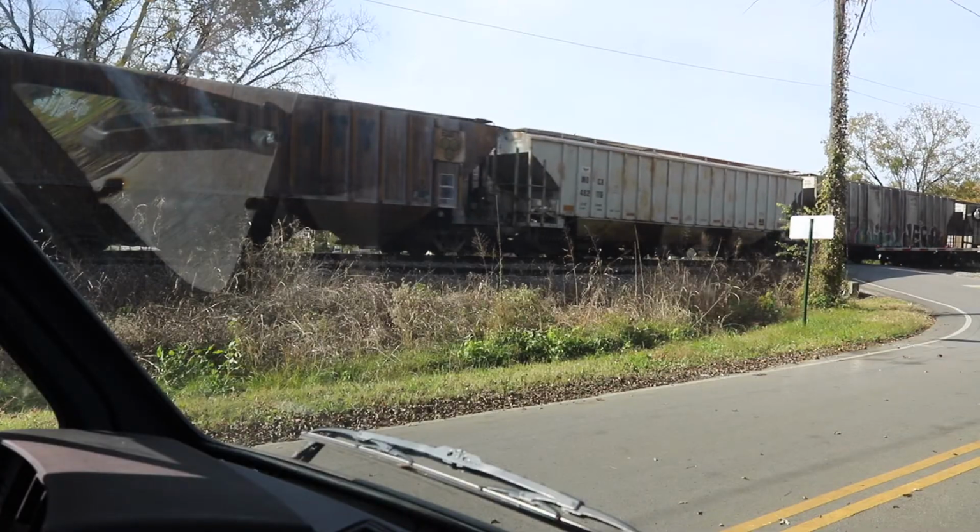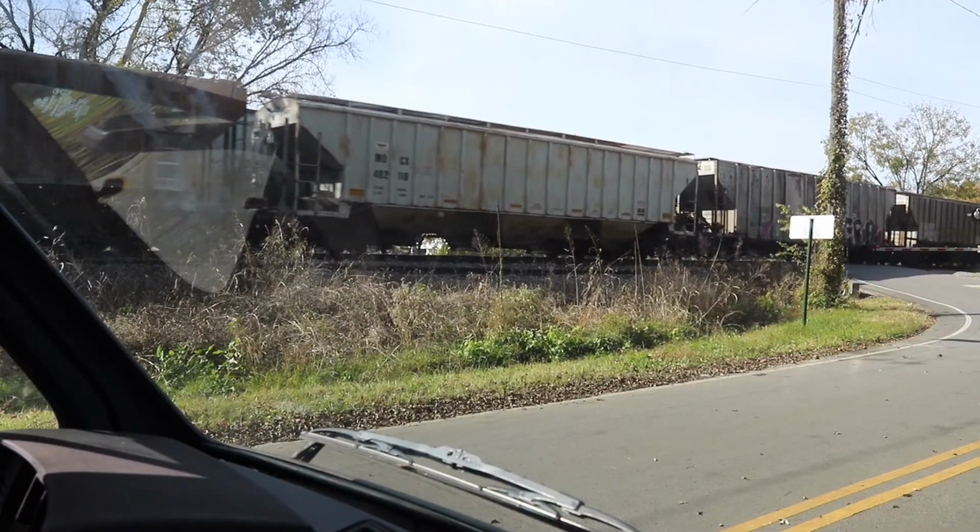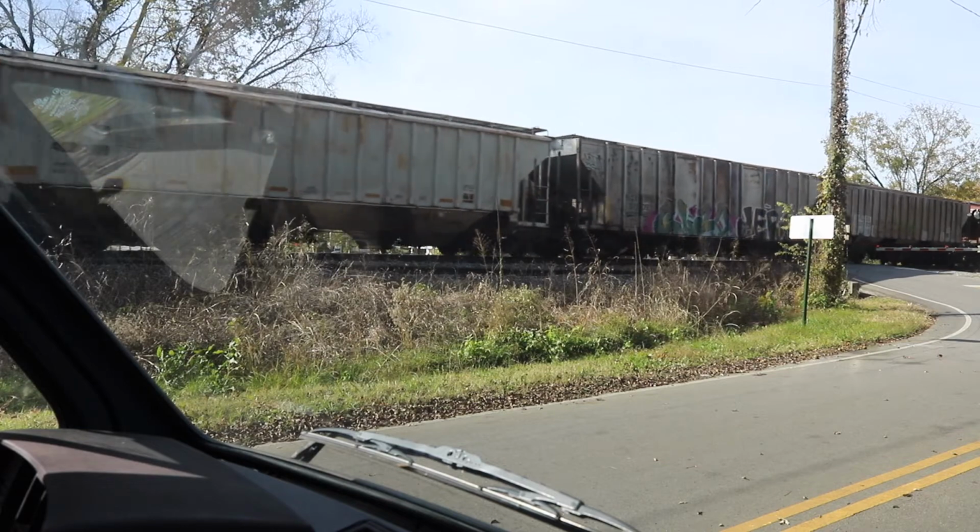Hey guys, my name is Christopher and this is my good buddy Zach, and we are driving around town in our electric converted Vanagon. Here we are, waiting on a train. There are two trains there, my friend. Shit, there are two trains there.